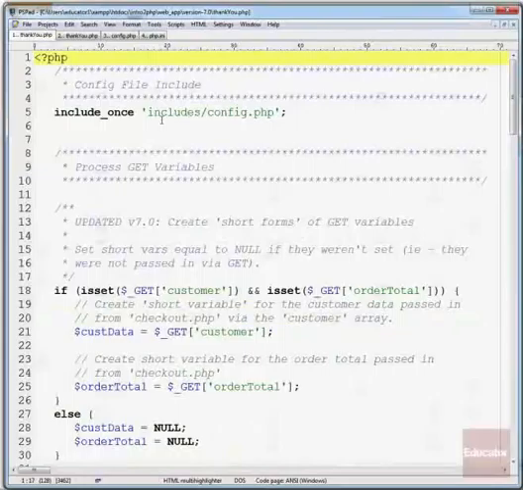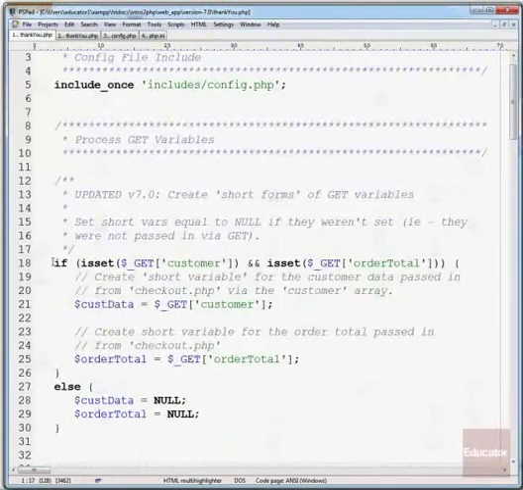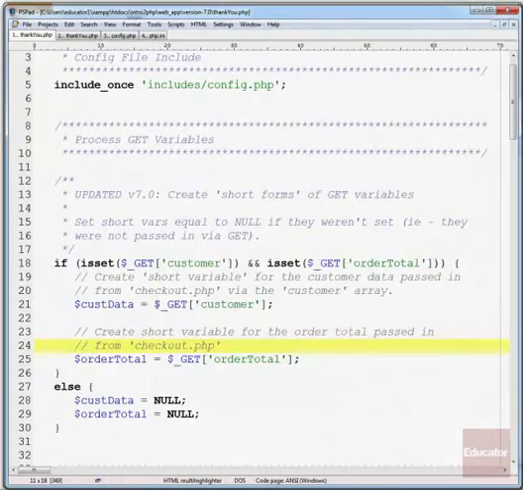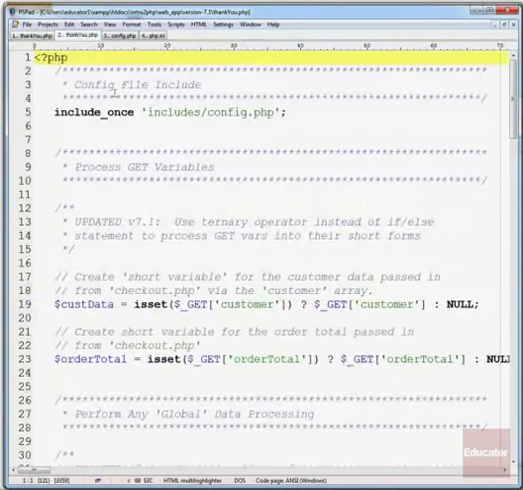At the beginning of thankyou.php in 7.0, when we process the get variables, we have this if-else statement up here, and it's saying that if these variables are set, then go ahead and set their value to the value that was passed in. If not, set that to null. We can do that a little bit simpler using ternary statements or a ternary operation.